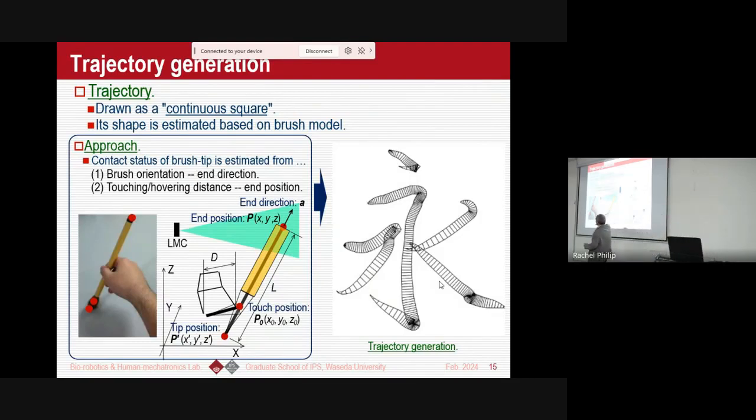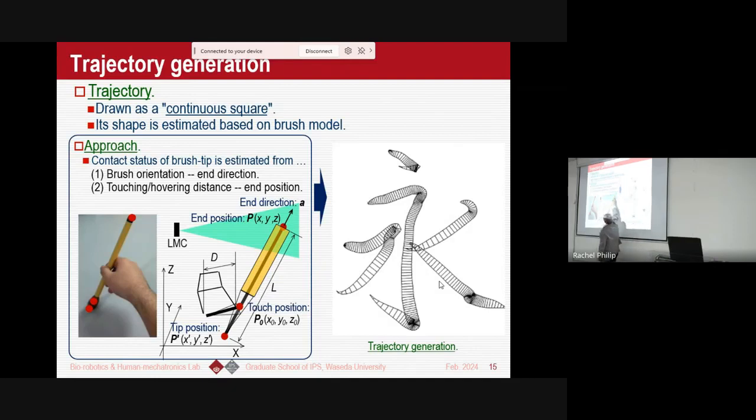So the virtual writing, yes, as I said, on the water resisting paper the brush is writing, but this contains only water, not ink. So we should show some locus of the brush movement. How to do it: we have used the depth motion sensor, I introduced that one sensor is used. This sensor is detecting the end tip of this brush. The end tip's position and the end tip's direction can be detected by such a sensor.